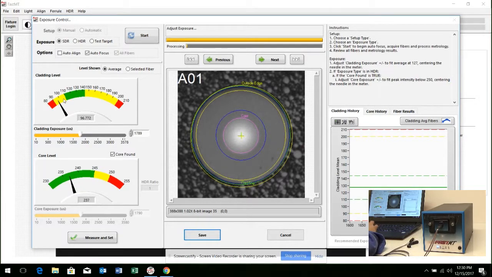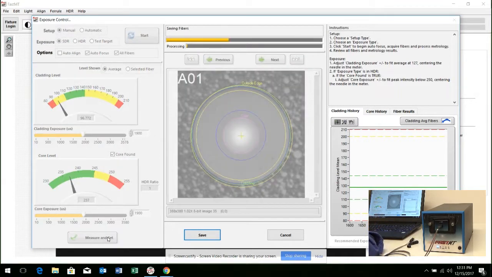So it looks like the cladding is a little dark. The core is in the green area, so I'm going to try bringing up the cladding a little bit while keeping the core in the green.